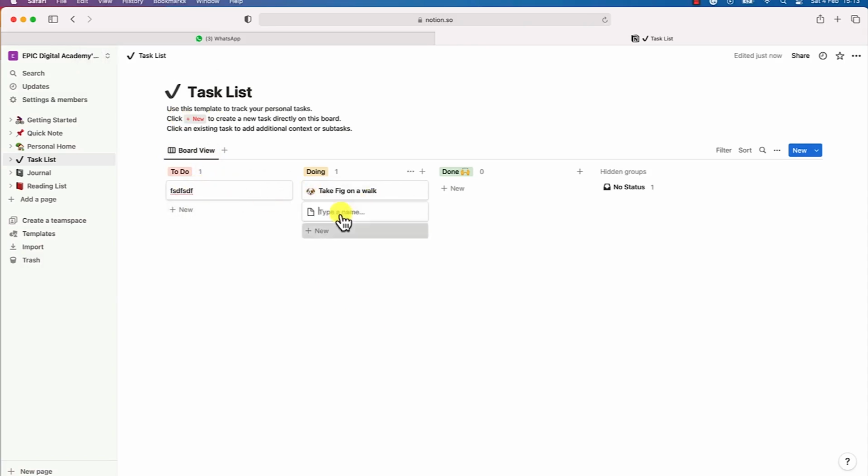Go ahead and add any doing tasks, and you can move them across a task that you are working on. If you are done, you can move it around, or if you are doing it, you can move it to here, or you are done, you can just move it down here directly. You can add any kind of status, and you can move them around. If by accident you move something, you can always push it back to where you started.